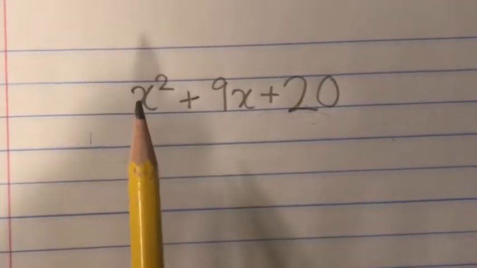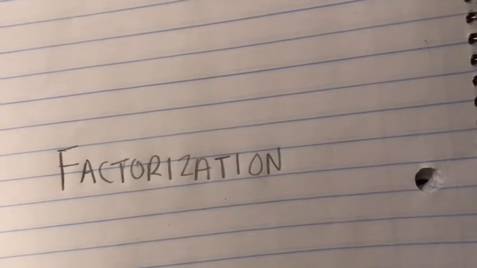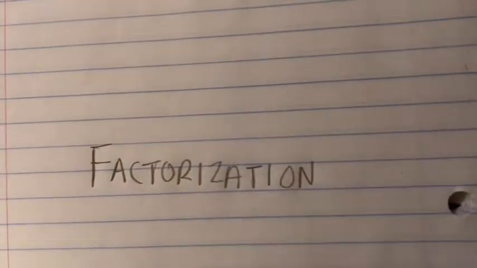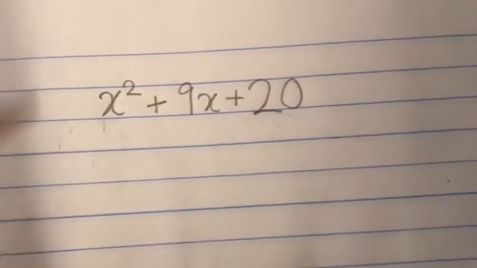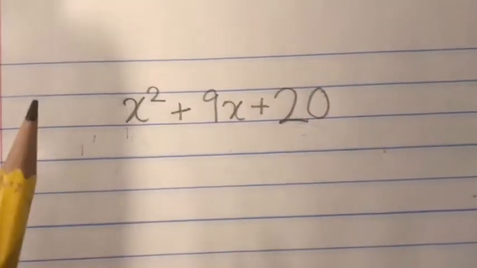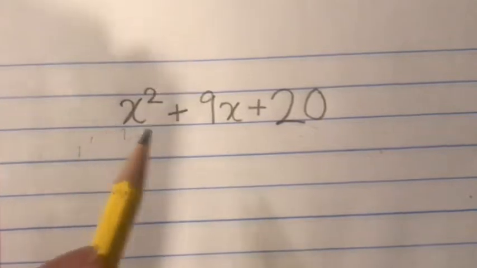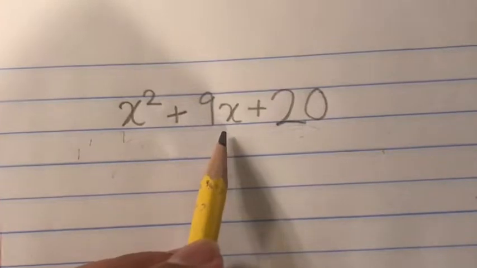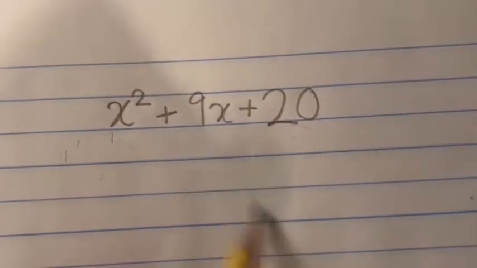Factoring is a method where you can simplify a quadratic equation, which results in a product of two linear expressions that can determine the values of the variable. In this case, it determines the values of x. You take the coefficient and multiply it with the constant, and whatever the product is, you find the factors of that, and if the factors add up to the middle term, then you have your factors.